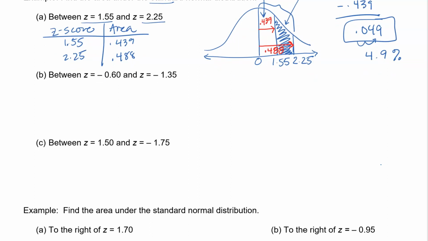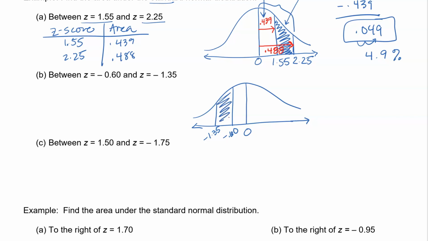So in the next example, I'm going to draw a curve again. You'll find that once we get through all of these, we're really going to do one of each type, so hopefully all of your homework problems should relate to one of these pictures, which is nice. You can go back and use these as an example. I'm going to put 0 in the middle, negative 0.6. Okay, so it's negative, so I'm going to the left of 0, because negative numbers go to the left, and then negative 1.35 is even more left, and again these are not to scale. I'm just giving myself lots of room to write, and I went between those two values.